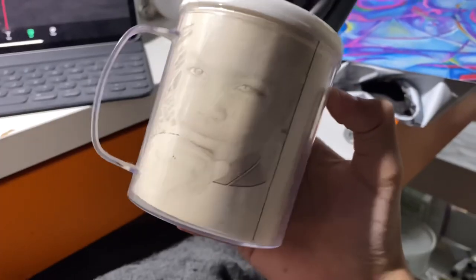Oh yeah, we found this mug at a thrift store. It's just this random boy. I thought it was so funny, so I bought it. Don't judge me.